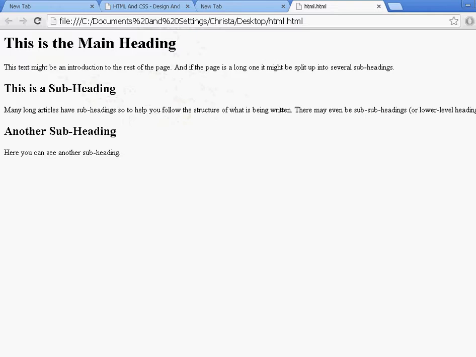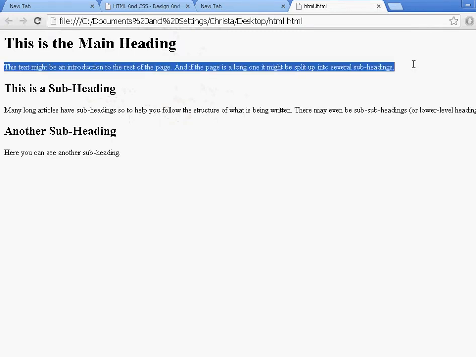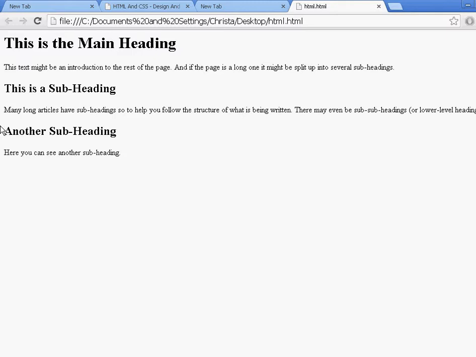So, let's break it down. Basically, this is your heading. Headings are bolded automatically in HTML. And this is another subheading. Okay, so let's go back to the book.